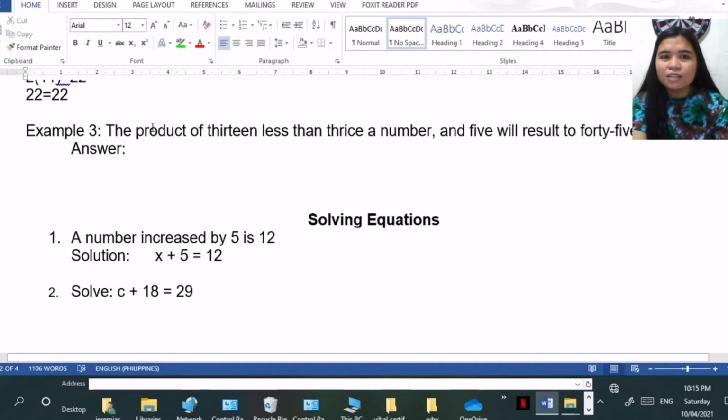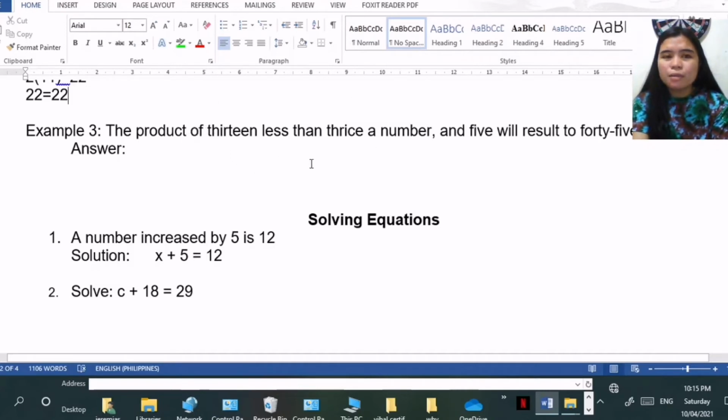O, bakit yan ito yung hinahanapan ng product. Ano yung ita-times? Ang ita-times ay 13 less than. Kasi mahirapan ka. Ano ba naman tong ita-times? May mga less than pa. Magta-times ka, pero may less than. Di ba yung less than minus yun? Ayan. So, kailangan nating intindihin ng maigi ang problem.